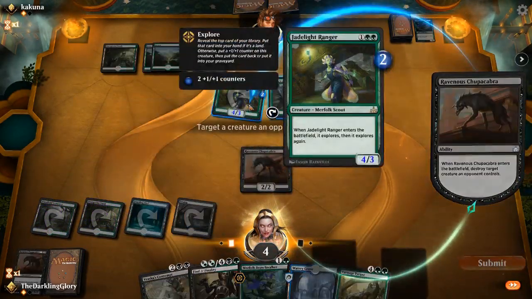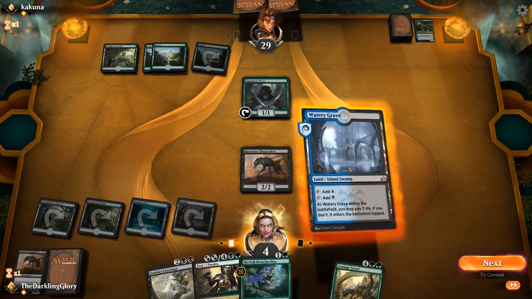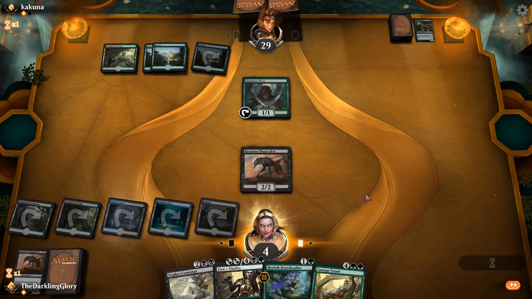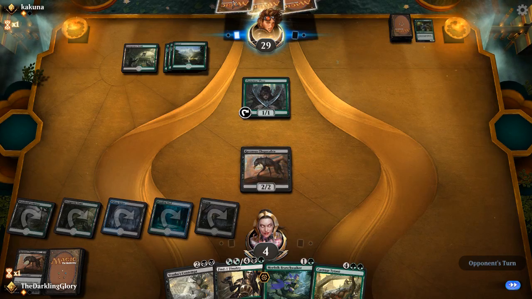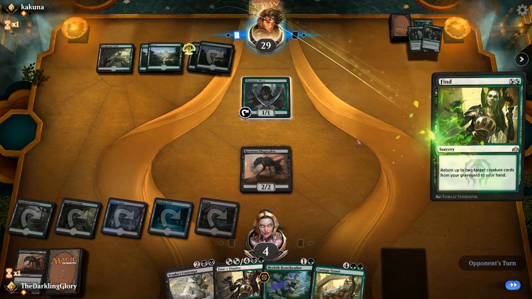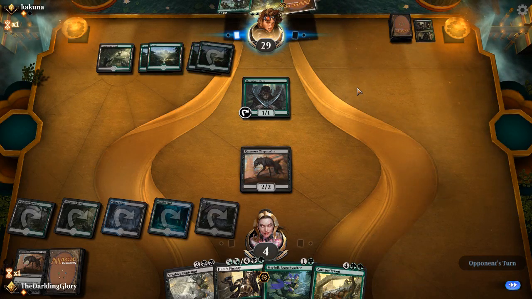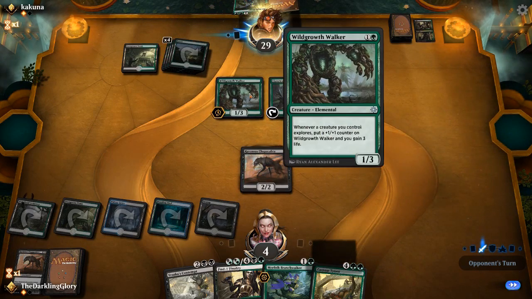That's a good draw. Would really like to find like a Wildgrowth Walker of our own. 4 is not really enough life. Once these boards start to stabilize, you don't usually take damage, but like all it takes is for them to play blue land Krasis here, and then suddenly they've got a lethal threat in the air. But that said, even though the life totals don't reflect that, I think we're quite ahead right now. Yep, sure.